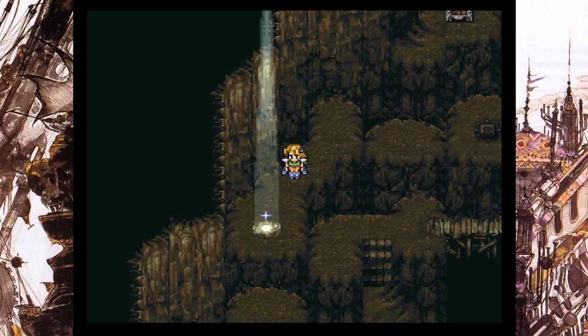Mage, you may be asking, why are we back in Mount Zozo? You might not even know that that's where we are right now. It's kind of just a generic-looking cave, but that is indeed where we are. You may remember this place. This was where we did the whole Cyan quest.